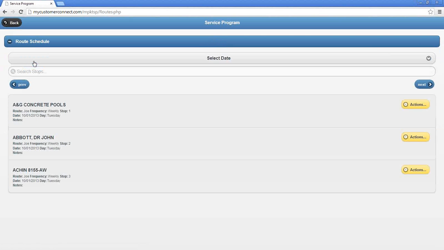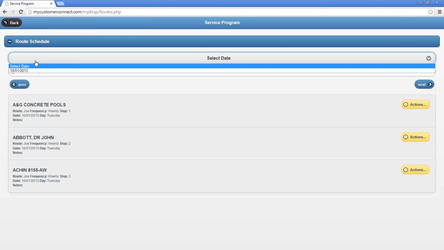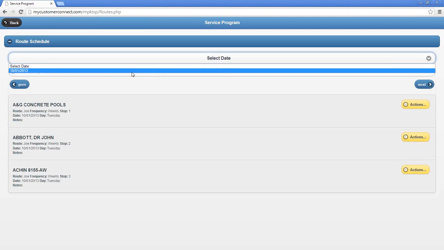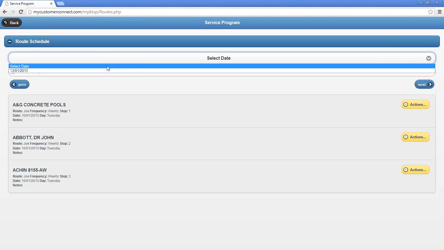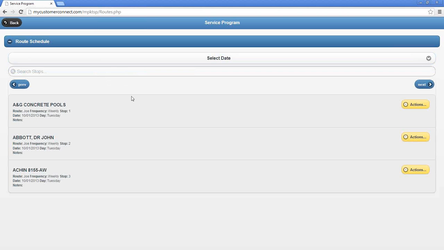Now, the route schedule operates very similar to the old service program app. It's just a few extra features. Obviously, we can select the date. This date drop-down is only populated by dates that are on the schedule. It is all the sorting in these list views.